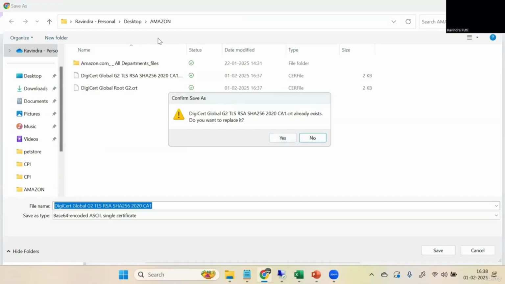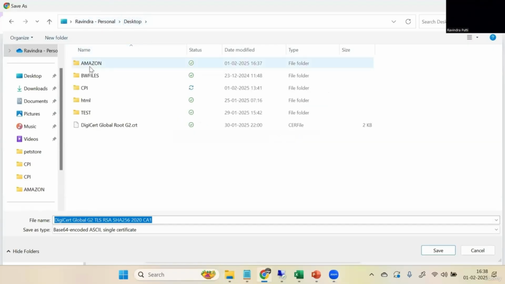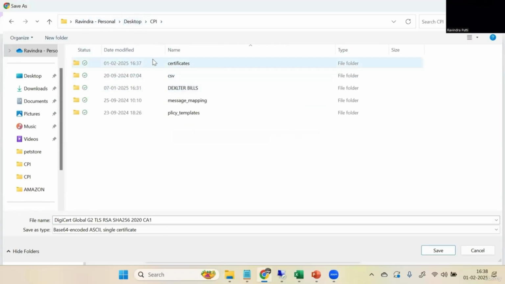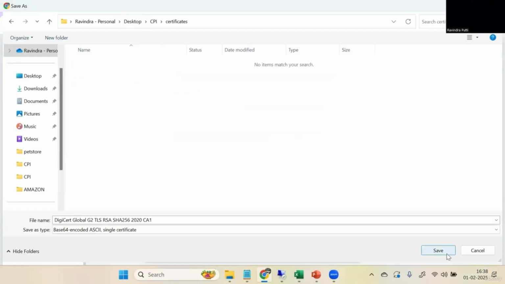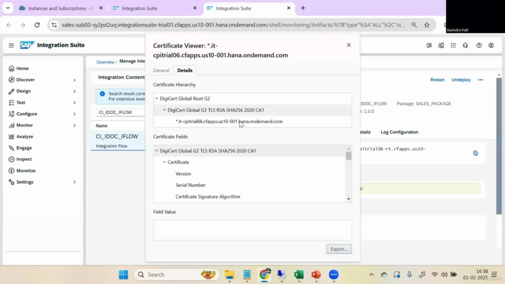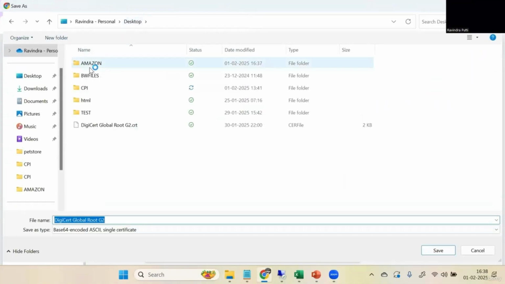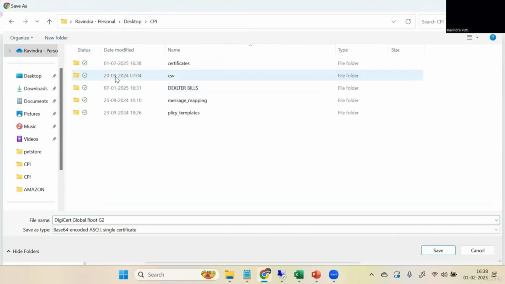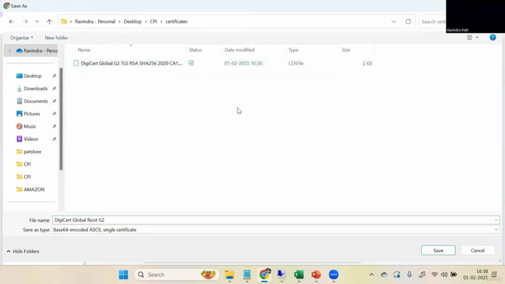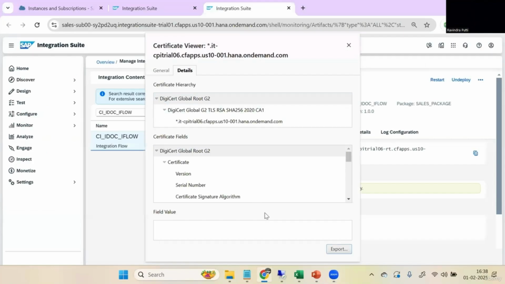Just going to a different address. And download the certificate also. Okay, so now 3 certificates are downloaded.